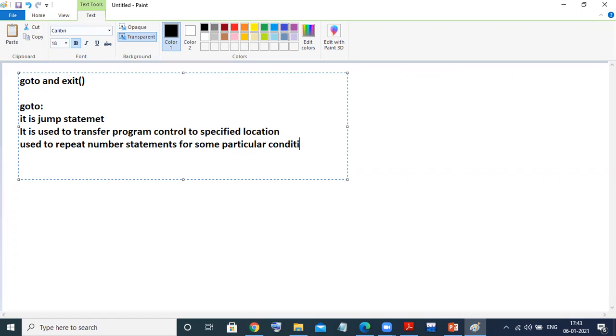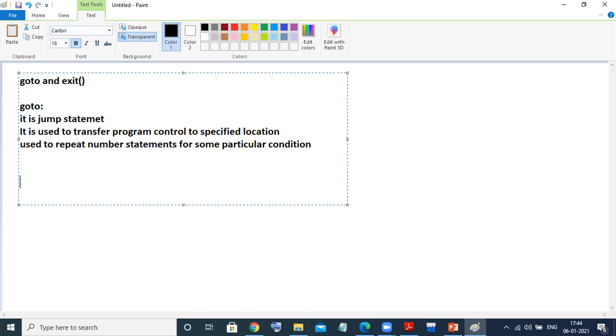It is also used like your loops, repeating some particular number of times. But goto is not that useful nowadays because of readability problems, and sometimes it goes into infinite execution. So nowadays most people do not use this goto statement, but we should know exactly what the goto statement is and what its use is.